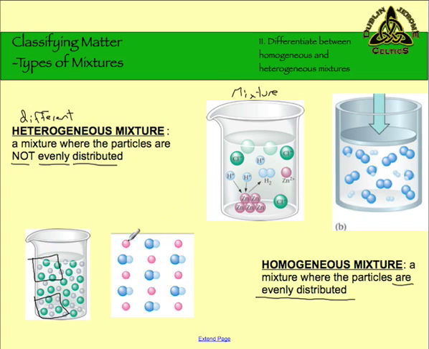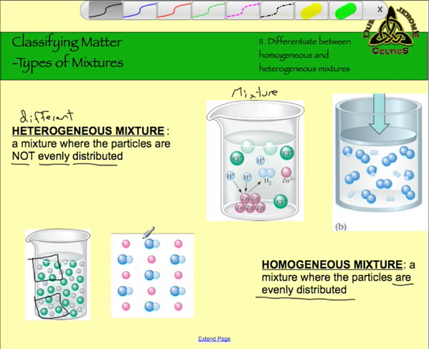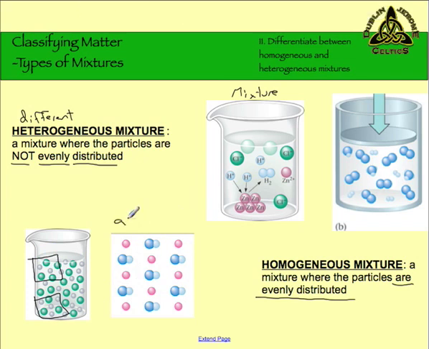Same thing with this box over here. This part of the box looks the same as this part of the box, looks the same as this part of the box, etc. And the box is evenly distributed, all the particles in the box. So it doesn't matter what the mixture is as long as there is more than one type of substance. So in this one, I have an atom, this red one. And there I have a compound. But it's a mixture of an atom and a compound.